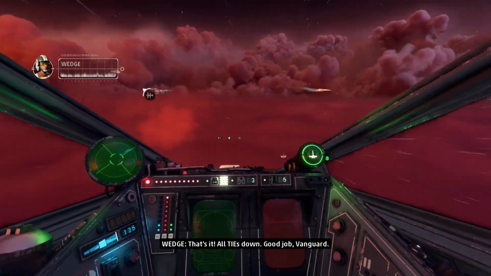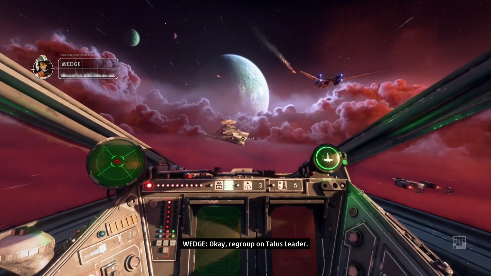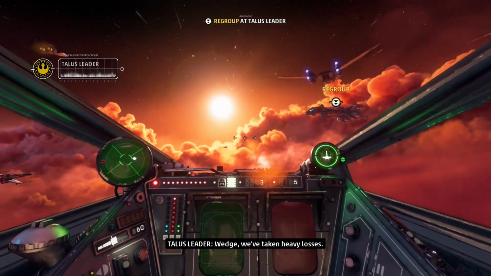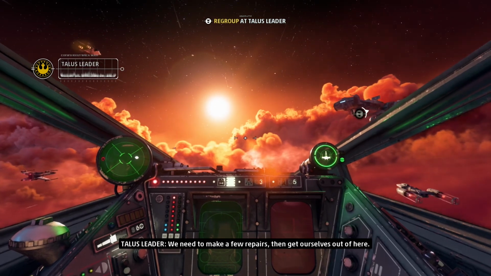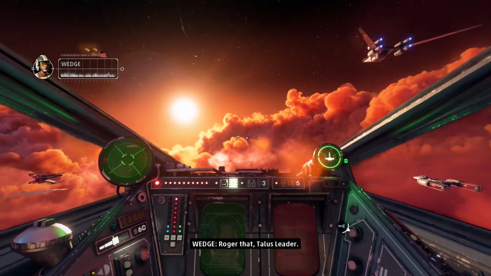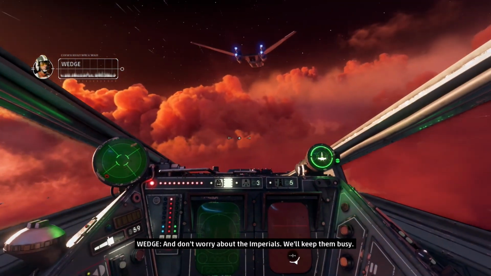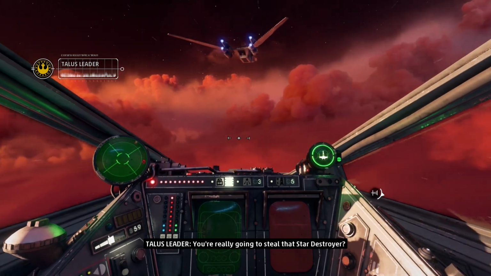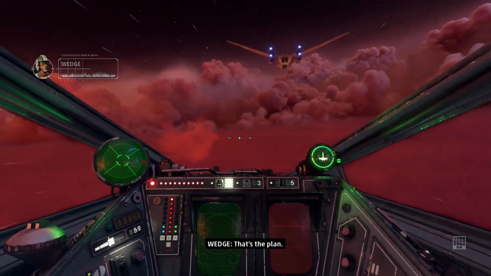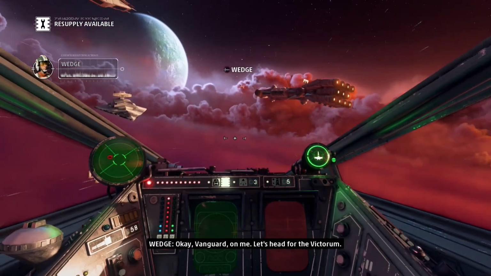Good job, Vanguard. Okay, regroup on Talus Leader. Wedge, we've taken heavy losses. We need to make a few repairs, then get ourselves out of here. Roger that, Talus Leader. And don't worry about the Imperials. We'll keep them busy. You're really gonna steal that Star Destroyer? That's the plan. Okay, Vanguard, on me. Let's head for the Victorum.